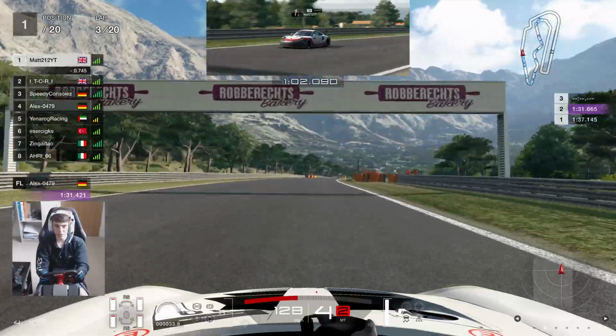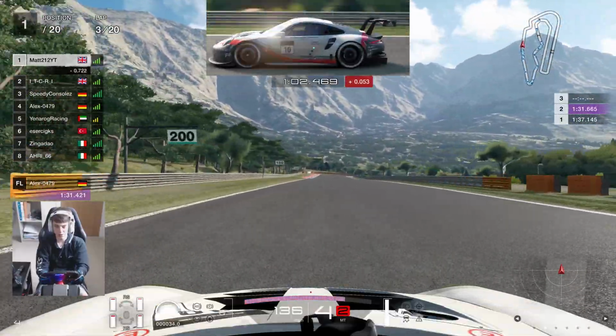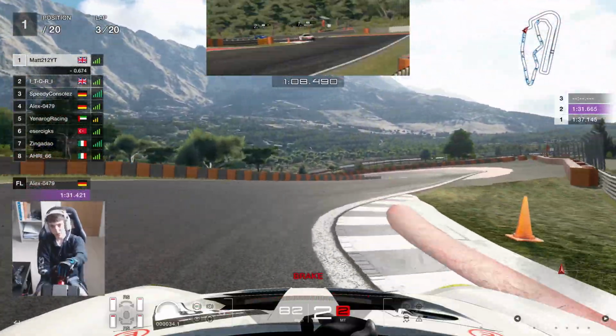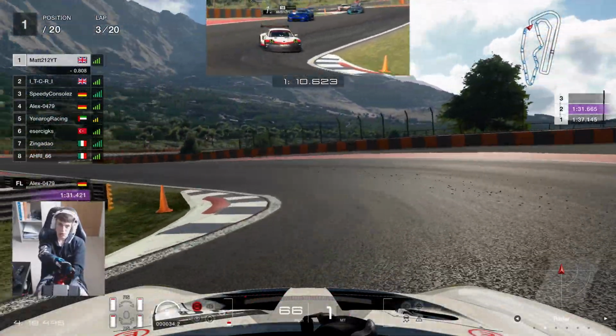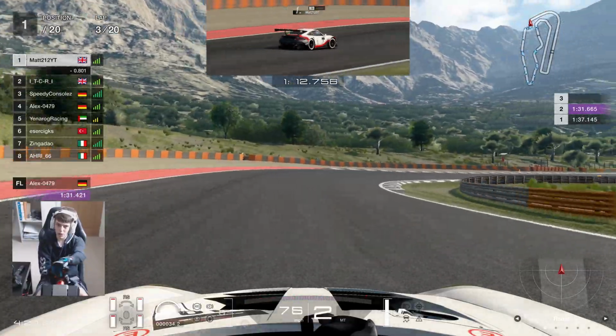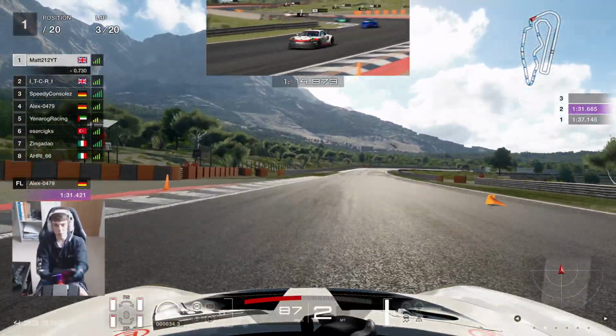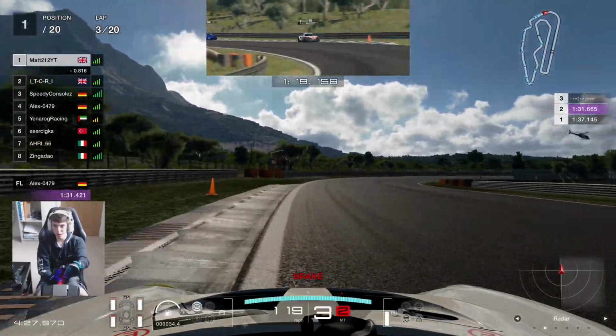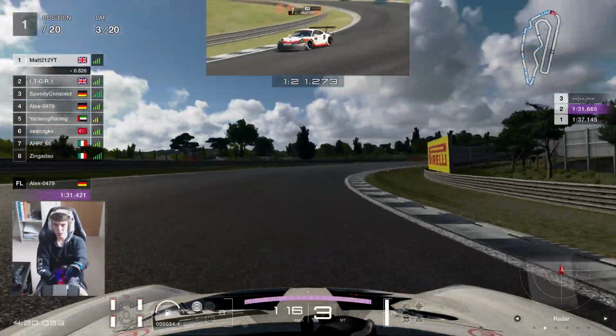So yeah, the guy behind pretty much just hovering on the cusp of the slipstream at the moment. Let's get back down, don't hit that curb. Yeah, just about trying to be smooth. Don't make any mistakes early on. I do not want to have to be fighting my way back through from the rear of the field. But the tyres are actually hanging in a bit better than I was expecting them to be at the start.